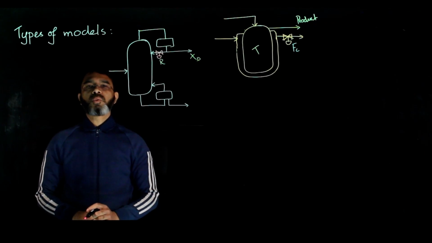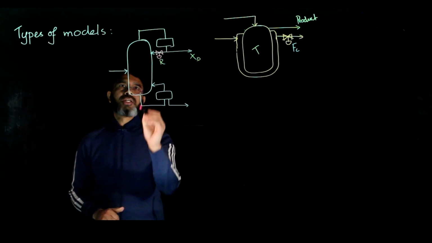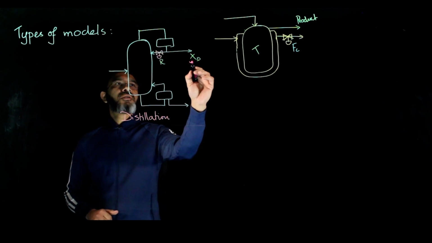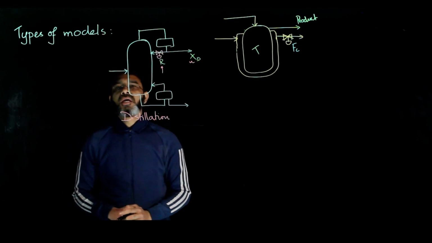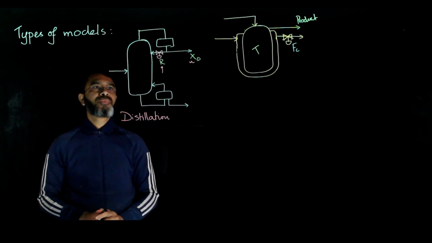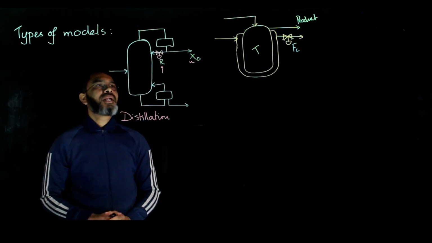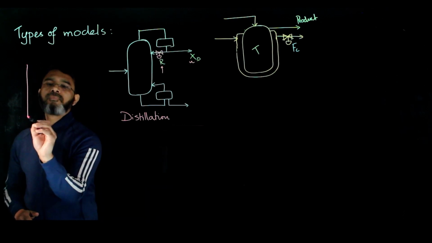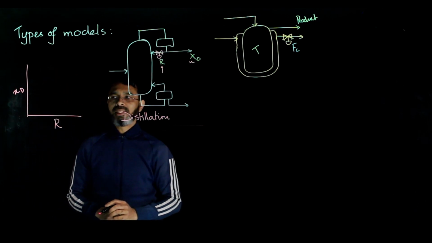In this session, we'll look at the two types of models commonly used in the process industries. We'll take the example first of a distillation column. We know that the top composition from the distillation column depends on the reflux flow. Now we can denote it by reflux rate, reflux flow, reflux ratio, whichever way it's defined for that particular process. Now if you look at the relation between the reflux flow and the top composition, you can express it as a relation between reflux rate and the top composition.